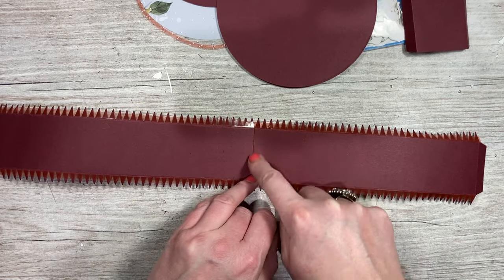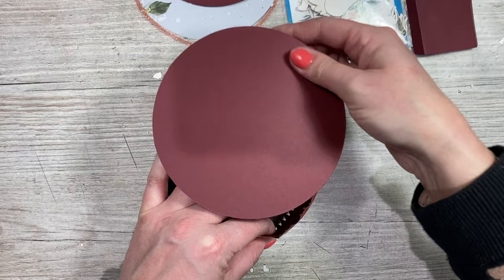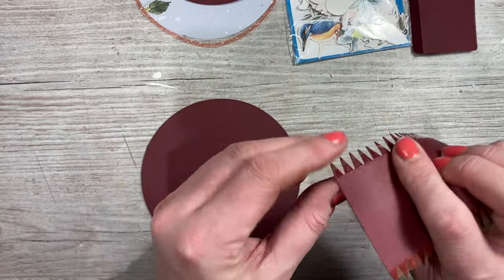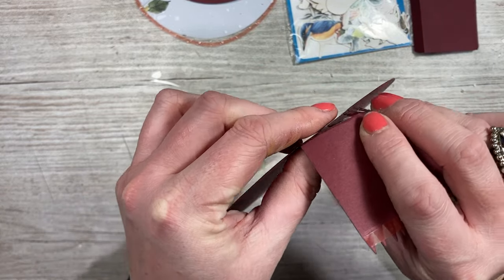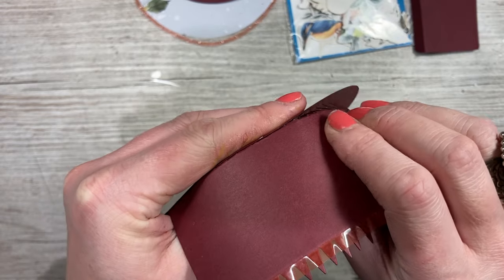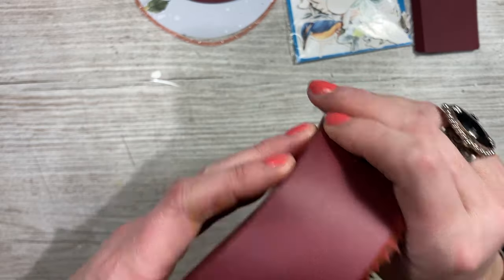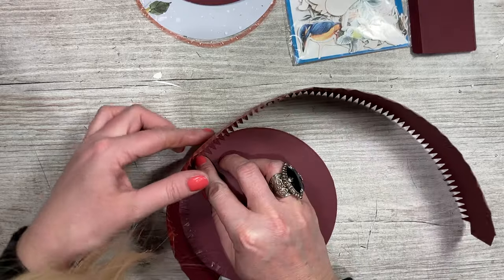I just go over all score lines again using my scoreboard — it makes them much easier to fold. On these ones I've run some double-sided tape all the way down and then just fold the teeth down. You can add liquid glue but I find the tape works well too and gives you that instant grab. You can see when they all fold in this is going to become a circle. Take the backing off and fold this over so you've got the sticky side, tack the first couple down, make sure the fold is right up to the top, and then work your way around pinching as you go.